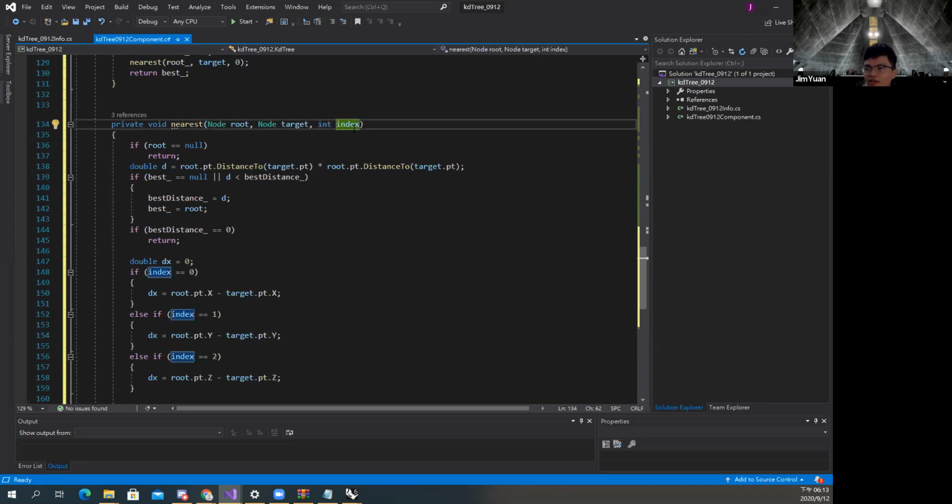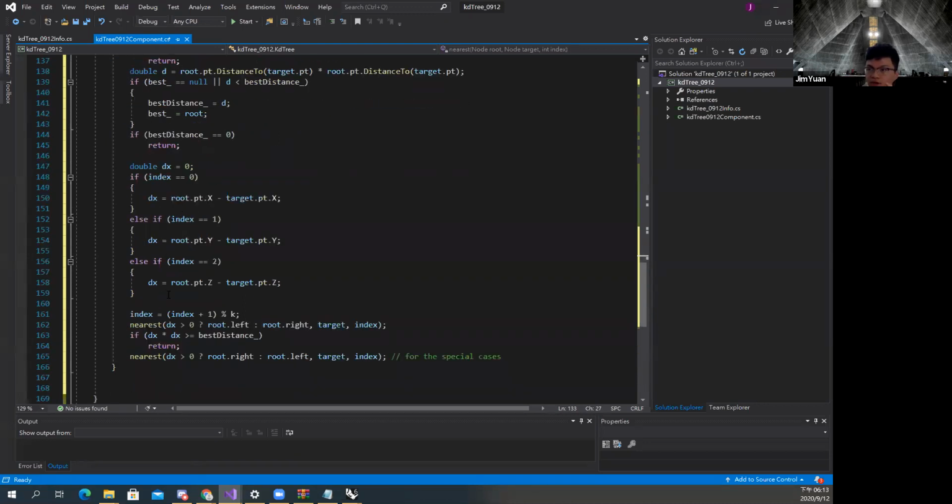And this index actually is much the same as the depth. So the index here is much the same as the depth before, because we have to find things in 3 directions. We search things in 3 directions.